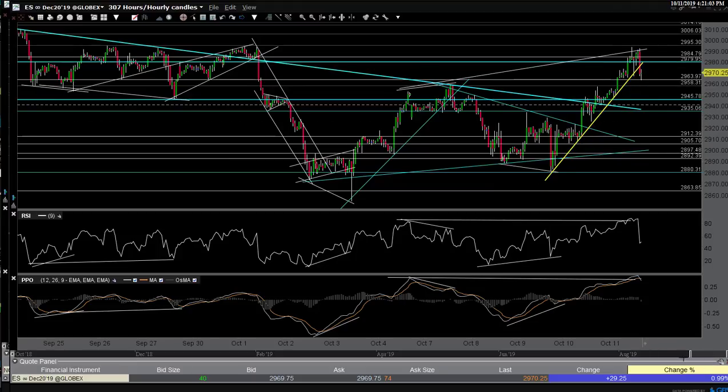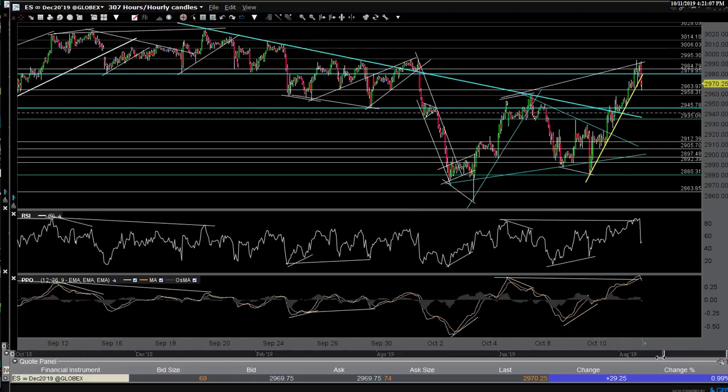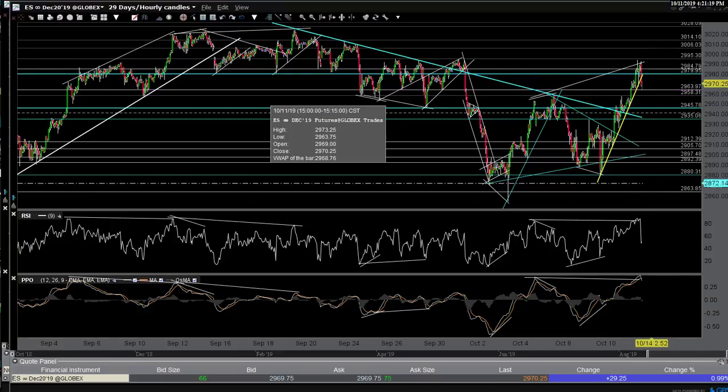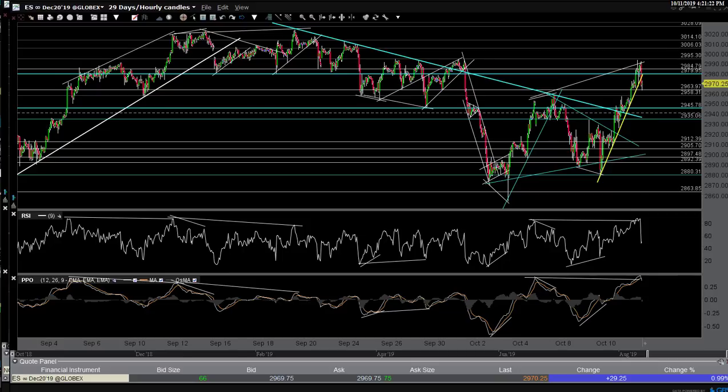What I covered in the other videos today for members included analysis on gold, the U.S. dollar, and the euro. One thing to point out is the slope of this trend line is very similar to the slope in some of these previous uptrend lines - even the slope and scope, the duration and angle of the trend line. It's very much equal to this one right here. We had a breakdown there, and you can see what followed. We had a small divergent high at that time. We have an even larger divergent high now. So we'll see what happens next week.